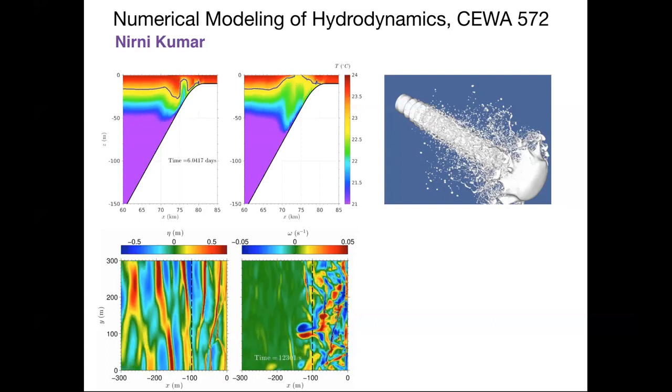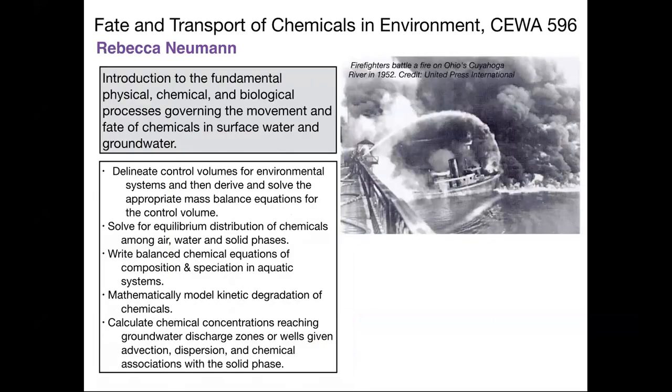Rebecca Neumann also teaches fate and transport of chemicals in an environment. Mike is going to cover it in a little bit more detail than me, so I'm going to go past it really quickly. But the idea is to provide a fundamental knowledge of biophysical and chemical processes which govern the fate of chemicals in surface water and in groundwater, like arsenic, and how does it degrade as a function of time because of chemical processes in addition to the physical processes which are acting on it.